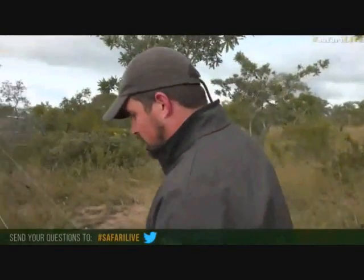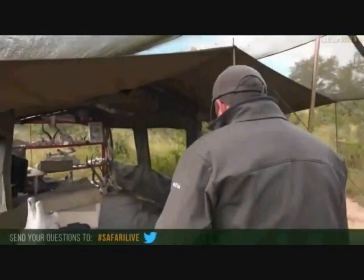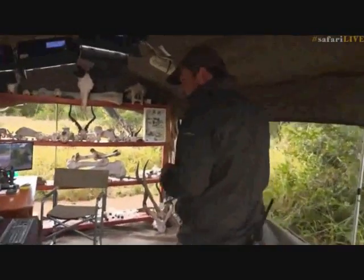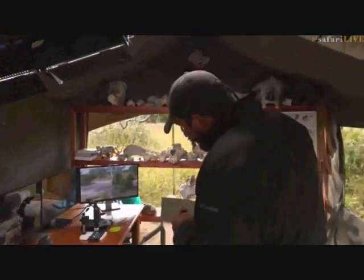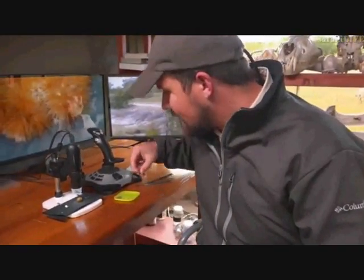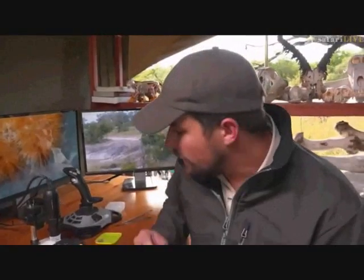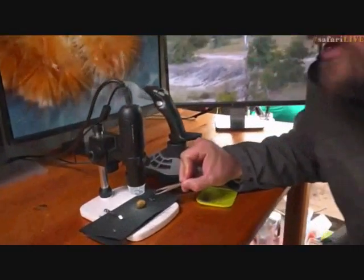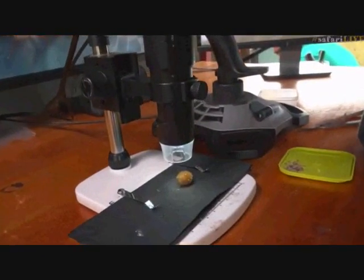Now, when we came into the tent earlier, Craig managed to spot something quite incredible, and I'm hoping that it hasn't decided to move away, because it really is quite a spectacular specimen. So when we were sitting outside, there was a small sort of fluffy little orange thing on the ground, and Craig said to me, it's a caterpillar. And when I went to have a look at it, you can see here at the microscope that it's curled itself into a little ball, so it almost looks like an acacia flower.